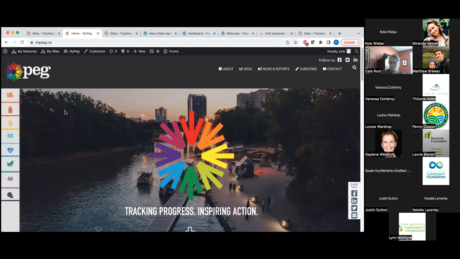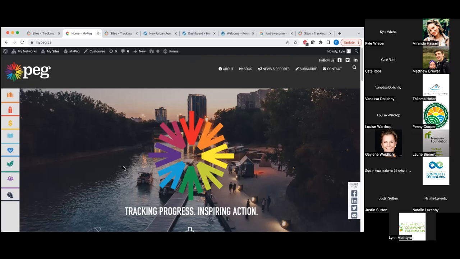And when you log in as an administrator to your site, using those credentials that Miranda sent out to everyone, you're going to see this dashboard up at the top. This isn't something that is available to general users who are visiting the site. It is just something that is available to you as an administrator or anyone else that you set up as an administrator. And this toolbar gives you the information you're going to need to edit any of the content in your site.